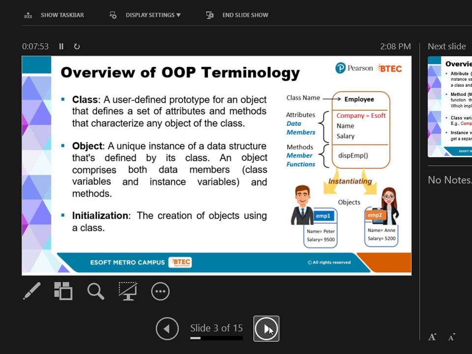That's why we call it object oriented. Clear? Everywhere we have objects. As an example, when it comes to a student registration system, we have to register a student for the system. What is happening over there? We will be creating an object. A student object will be created in that system. That's what we have to understand.